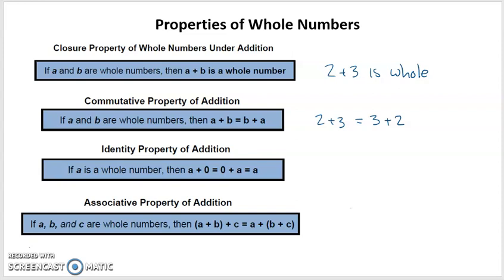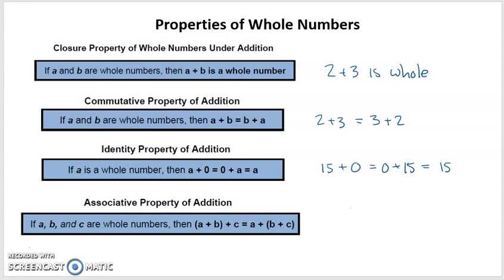The identity property of addition, technically what it says is that the whole numbers have an additive identity, which is 0. What that means is if you take any whole number, say 15, because that's a whole number, and add 0, that's the same as if you take 0 plus 15. Well, that's commutative, but that equals 15. Identity means that if you add 0 to any number, you don't go anywhere. You get back the original number.